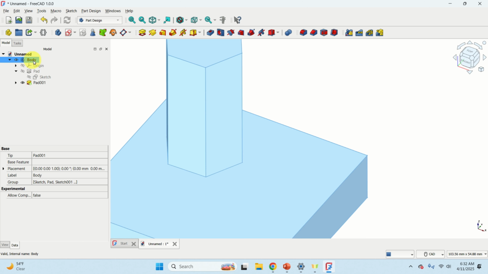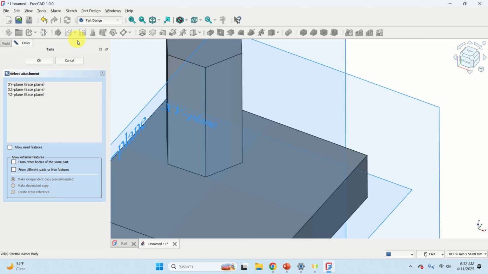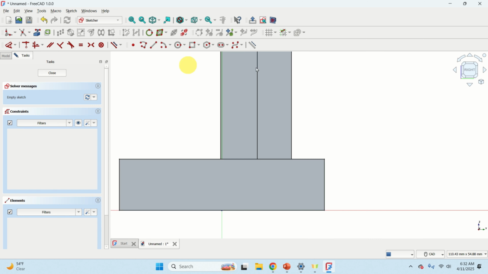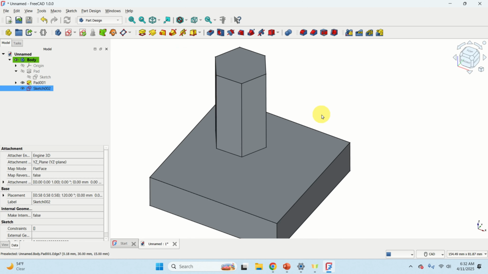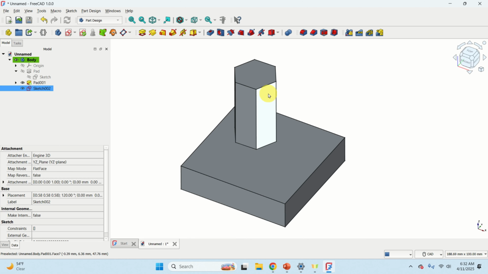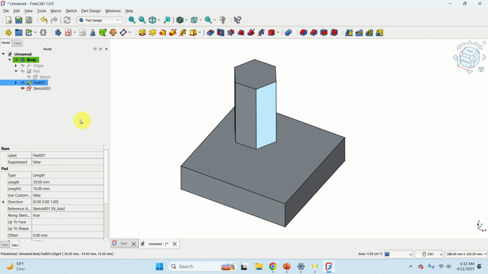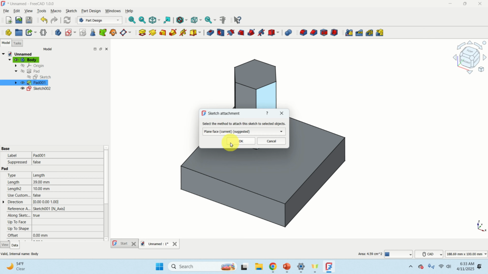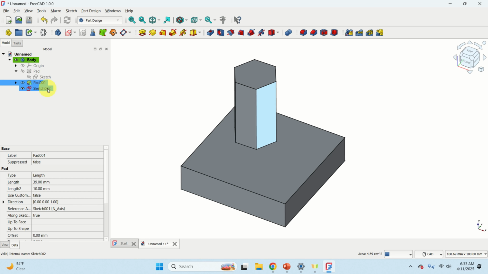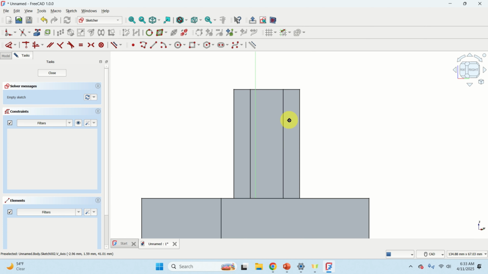Not a big deal. Again, click on body, then click on sketch. Then here you can click and select any plane. So let's go with YZ plane and click on OK and click on close. Now I want to map this sketch to this side over here. How to do that? Well, first select the desired side. Here we are. Then click here, click on attach sketch, and over here from the drop down menu select the sketch, click on OK, OK, and now if you double click on the sketch you will be here.